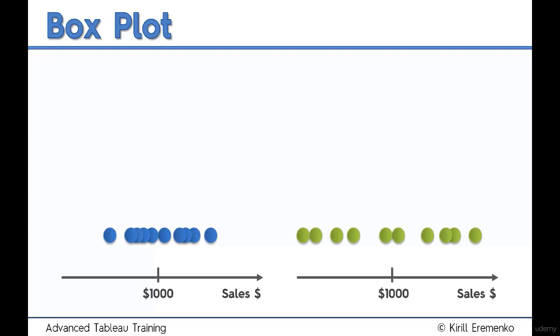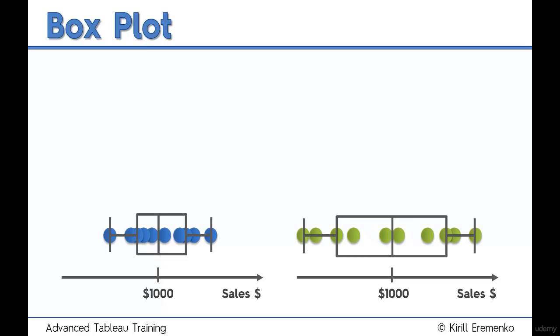In both cases, the median is the same. It is $1,000. Now, this is where we can look at a box plot, and if we create the box plot for the first example, you will see that it is quite compact like that. The second box plot is much wider. So what does that tell us? That tells us that the variance in the first box plot is lower. So you have more chances of being closer to the median.